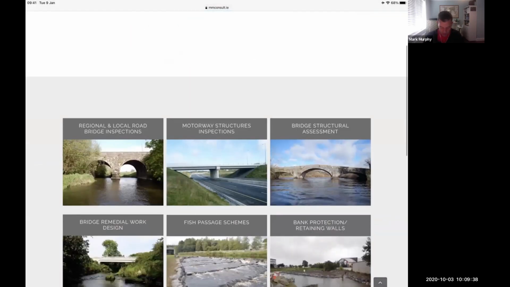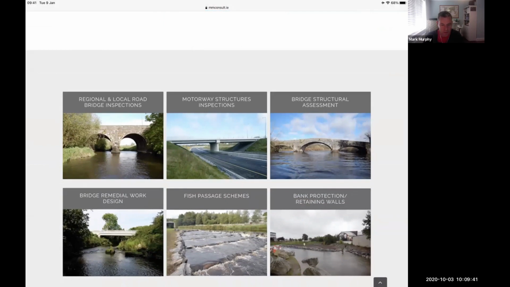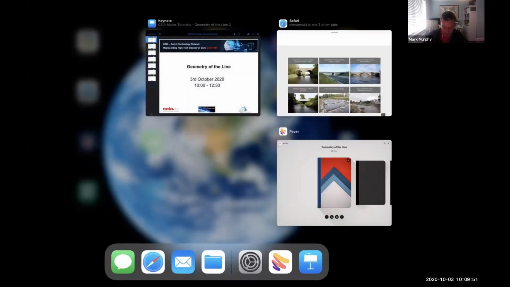That's what I do. As you can see, just even from looking at those pictures, there's a lot of geometry involved. I do use geometry every day, and I do use the formula that I'm going to present to you today as well. So look, maybe we'll just kick off with geometry tonight.